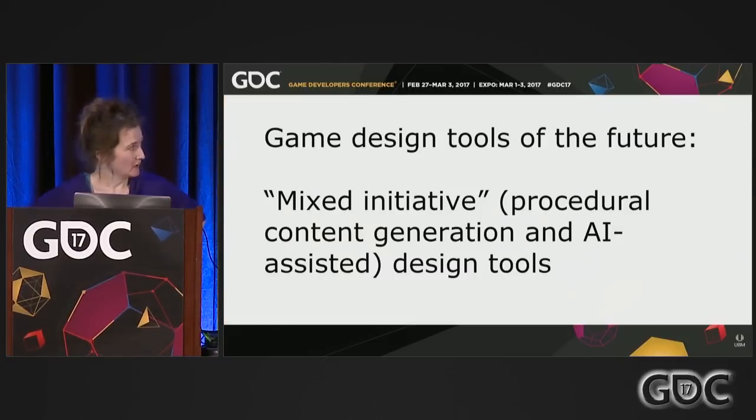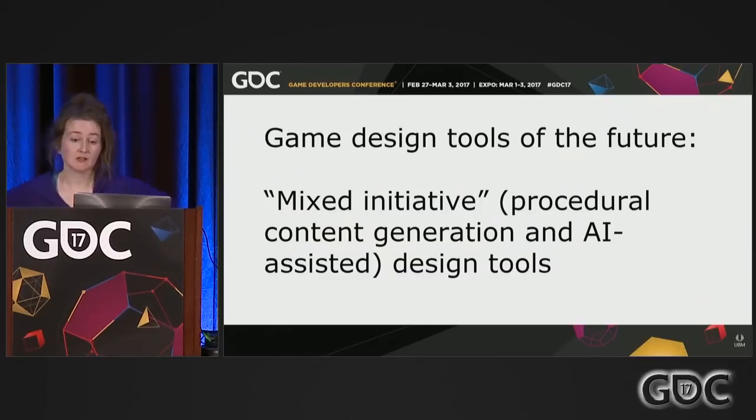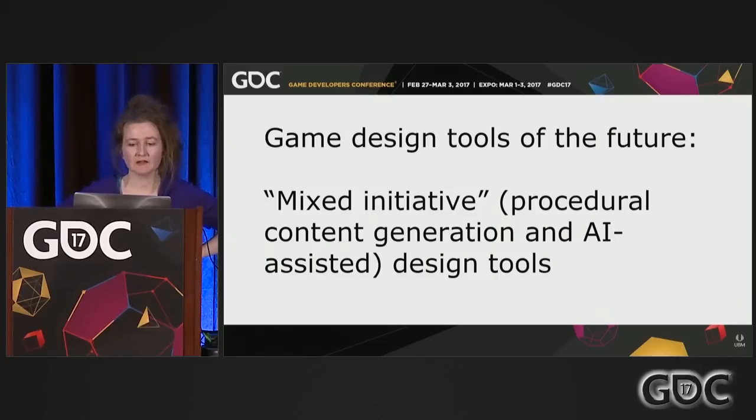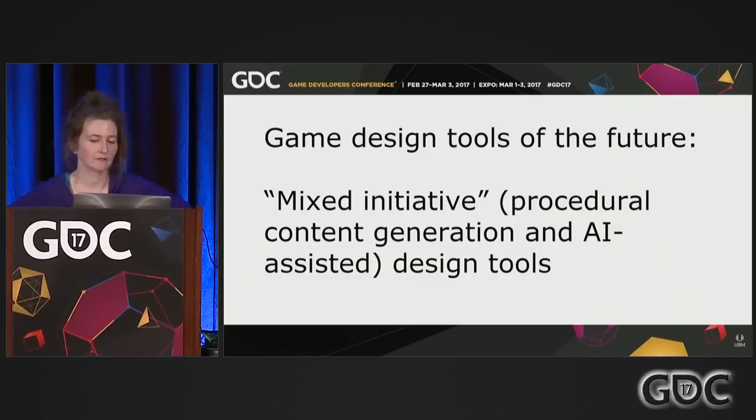So those are tools you can use now that I've just covered. Now I'm going to talk about some of the more advanced and experimental tools that show us some of the ways we might be using technology to support our design process in the future. These tools are called mixed initiative design tools. These are tools that use artificial intelligence and procedural generation to assist you with design tasks, and this creates an almost collaborative design process between you and the tool. It's one of the developments in academic game design research from the past few years that I think is worth paying attention to.